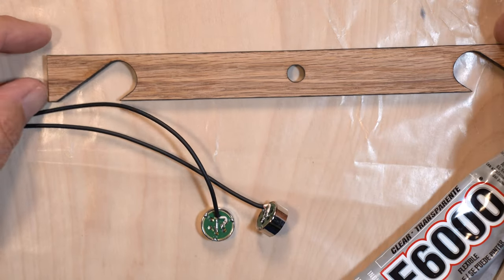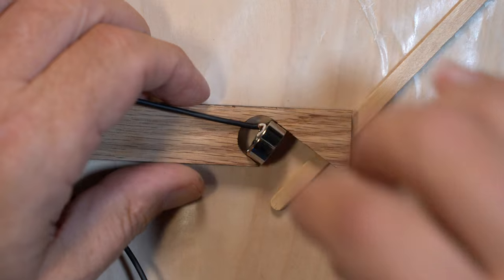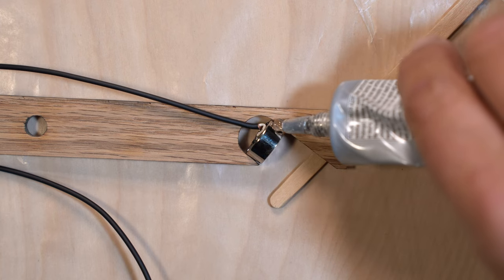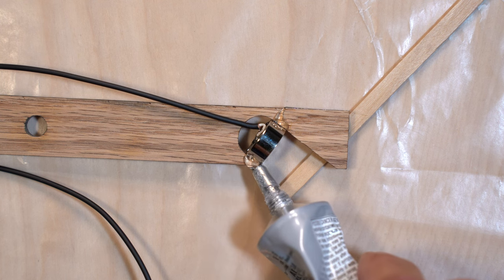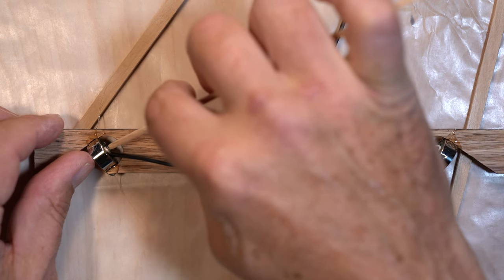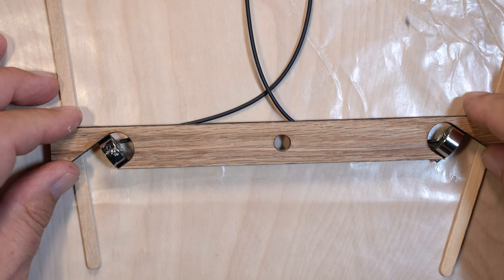Okay, now on to gluing the capsules to the holder. I used a stir stick to elevate the holder so the capsules will be centered. You can use a coin or two as well. Center the capsule and move the wires as necessary so that everything stays stationary. Now put a small dab of E6000 glue on either side of the capsule. Once that is dry, flip it over and repeat the gluing process on the other side.